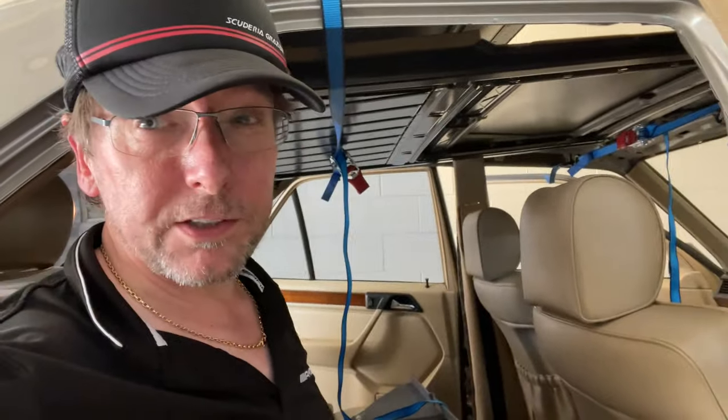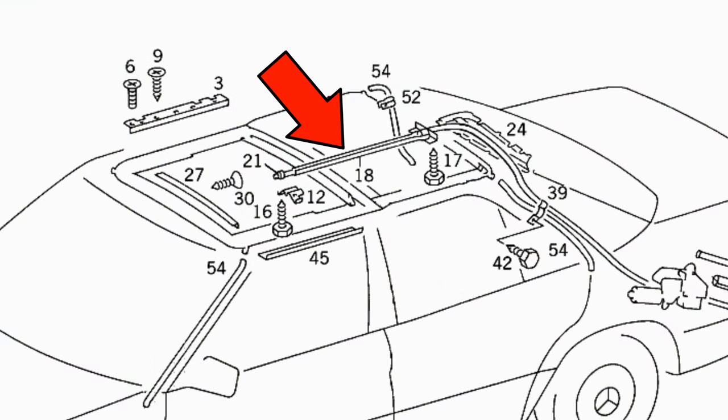When I managed to expose that mechanism, all I could see was this tangled mess. The cable had burst its way out of its guide tube — a tube which has a slot in the top to allow the moving plate to go backwards and forwards. That tube was buckled and bent and twisted, and I was unable to actually remove it from the sunroof cassette. The tube is bolted to the back of the sunroof cassette, and you're supposed to be able to undo those bolts and pull it straight out — but it was so bent and twisted that I couldn't get it out.